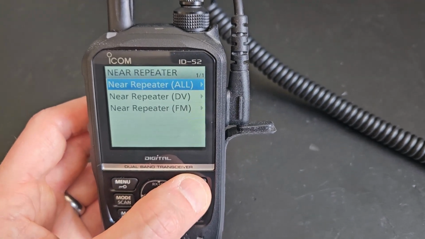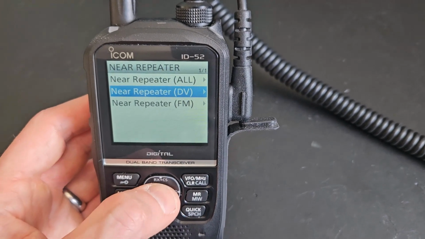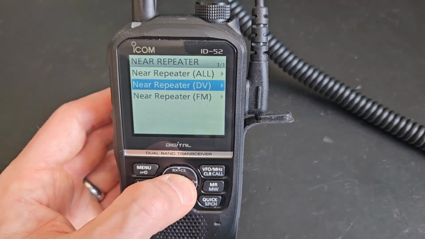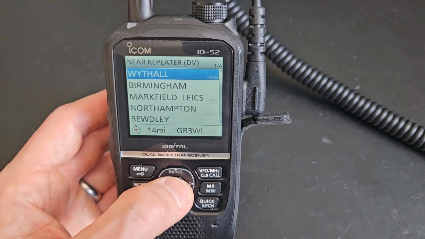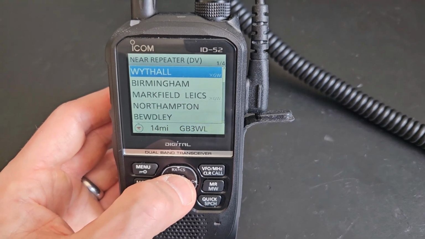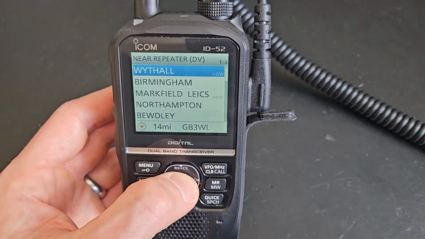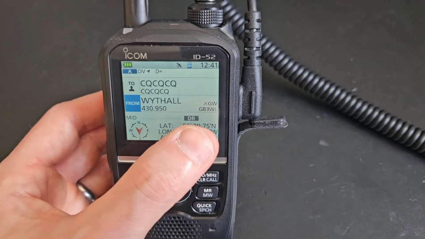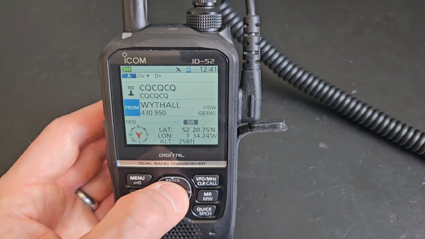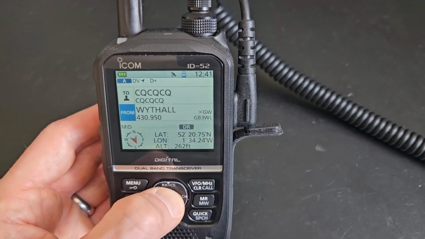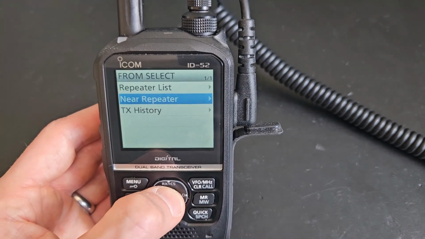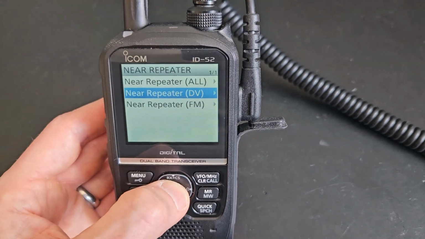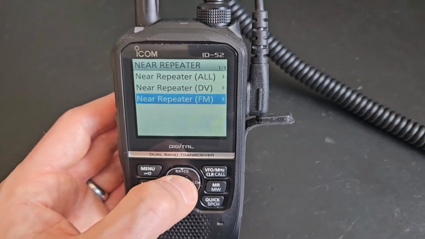Just go back and show you that. If we look for DV repeaters, there we go. We'll select it and you see the different screens. So it's picked up the repeater, it's kept the fields, CQ, CQ, CQ. Just go back in and we're going to select FM.